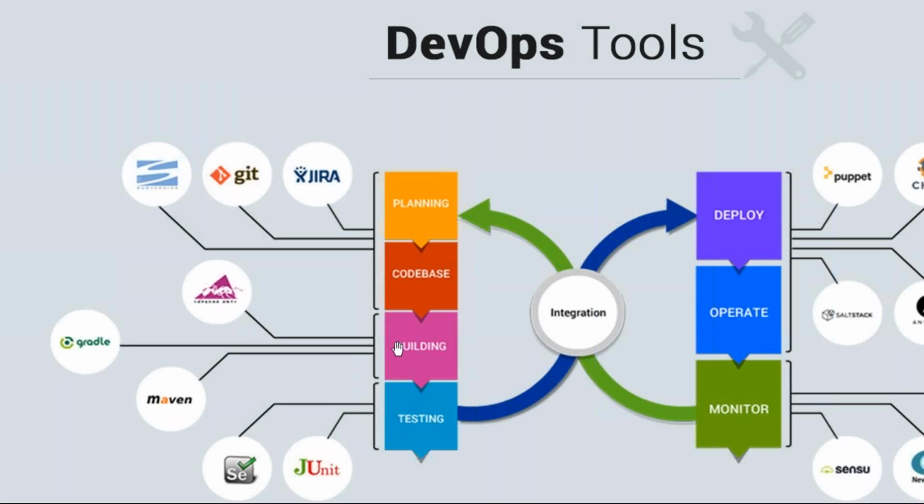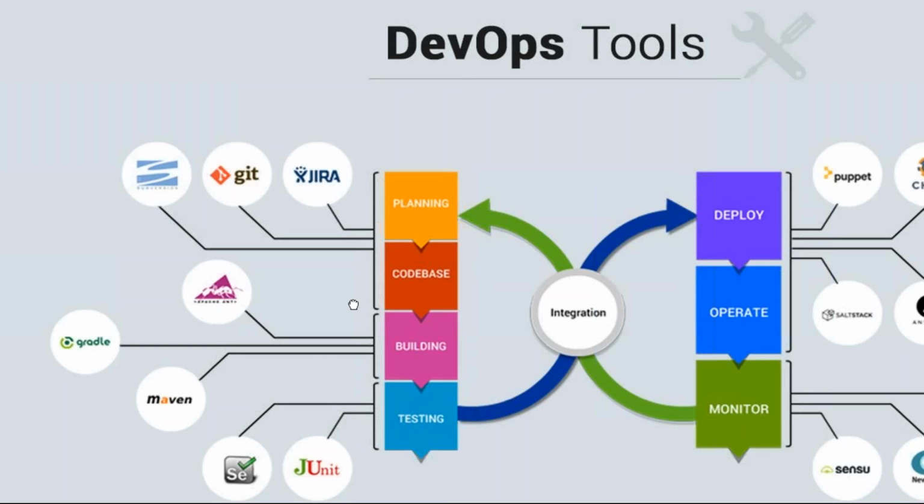Then for the building phase, we have Gradle, Maven, and scripts. Gradle and Maven are both in the same space, and they are the same kind of thing. It's not like if you're in Maven you need to upgrade to Gradle, no. If you are starting a project, you have to decide what kind of build tool you are going to use, whether Maven or Gradle. It's all basically on top of Java. Maven and Gradle are Java based build tools. If we are going for PHP, we will see what other tools are available. If we are going for .NET, what other tools are available for building our application.